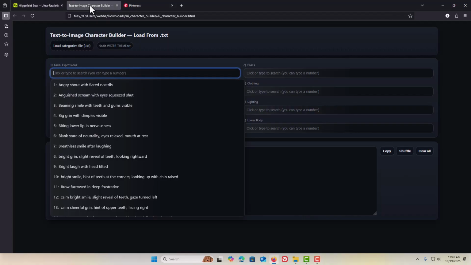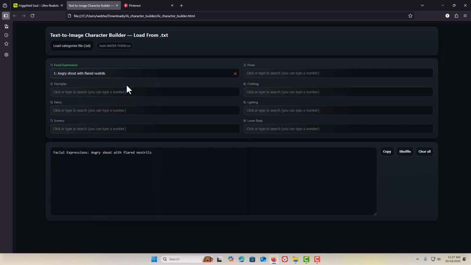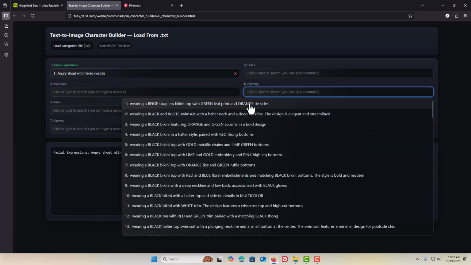I'm going to be using this with this AI character builder. You can use this with Higgsfield. I made it. I'll post the link. You can try it and you can go over the video, see how exactly everything works. I will not be going over every detail. I'll just show you how you can work this with it. I may go a few extra steps to show you a few extra things.